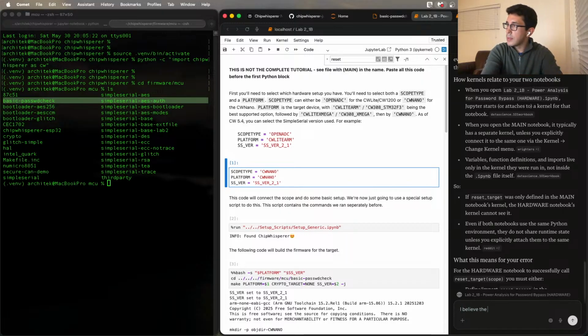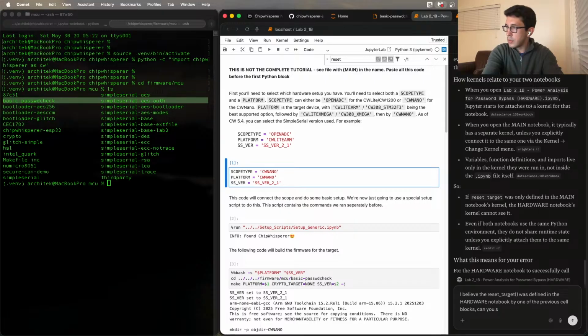I believe the reset target was defined in the hardware notebook by one of the previous cell blocks.